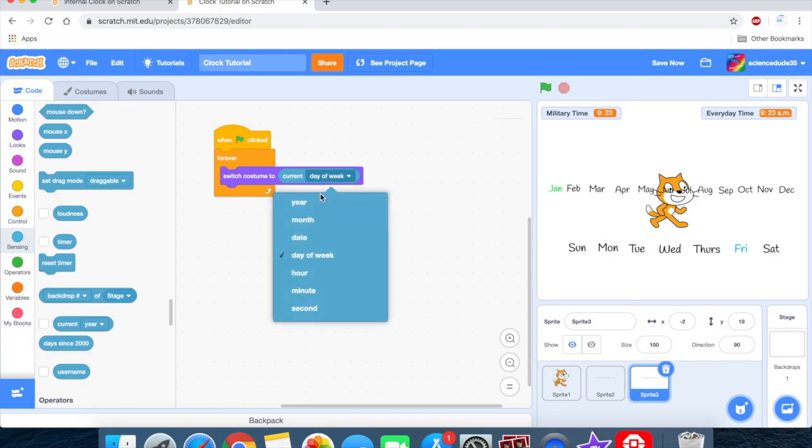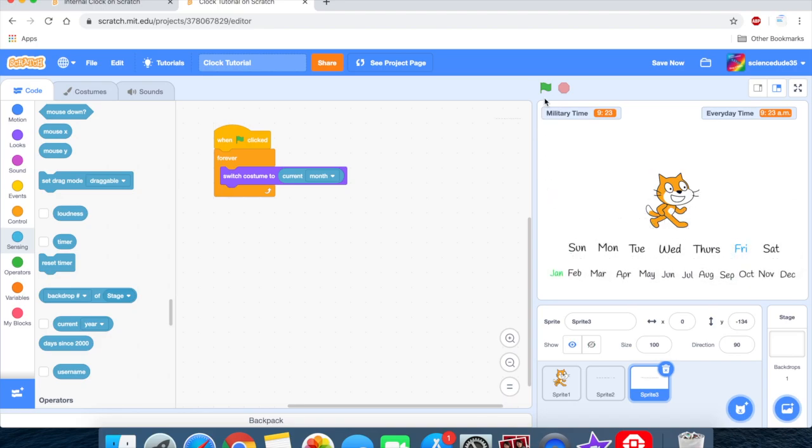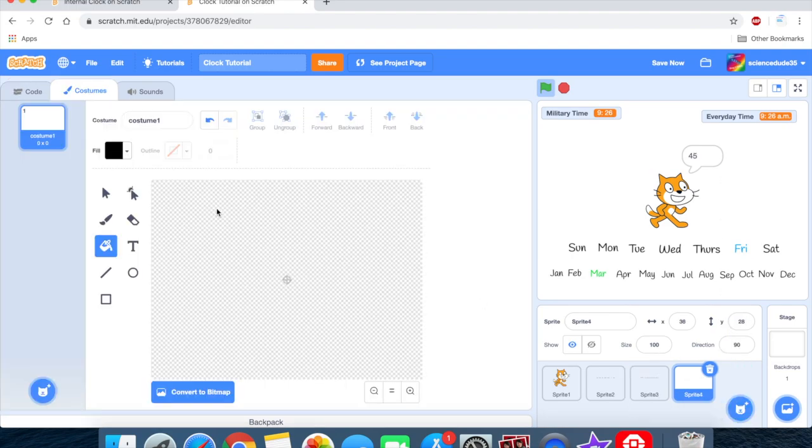It's basically really simple. We just set the thing to current month, and we need to bring it down here. And as you can see, it's working perfectly. It's saying March, Friday, but it's not saying the date. I know, you're like, enough. But I really want to do the date.